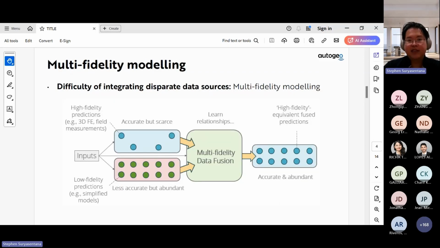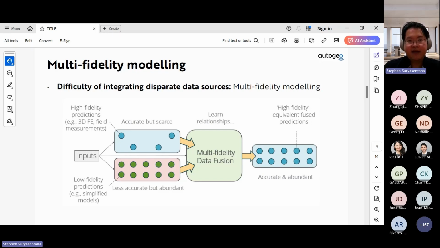And the second challenge is essentially about the fusion of data from multiple sources, which often vary in terms of quality and volume. And here, multi-fidelity modeling can be very helpful in helping us maximize the value of all the available data. And this will help us to get much more reliable predictions. So the high fidelity data provides accuracy, while the low fidelity data provides coverage. So by combining the two types of data, multi-fidelity models provide predictions that are both accurate and scalable.